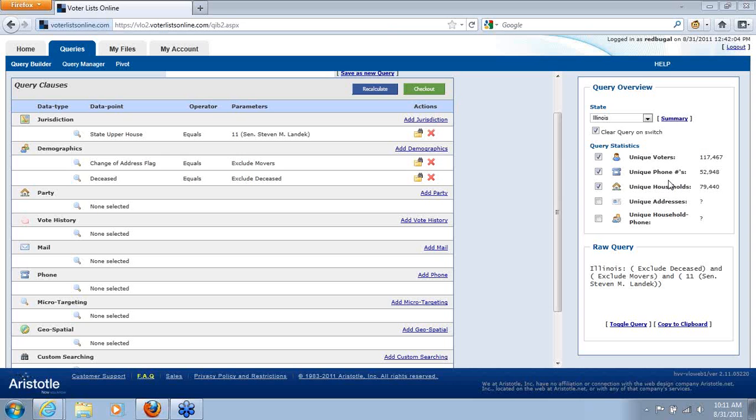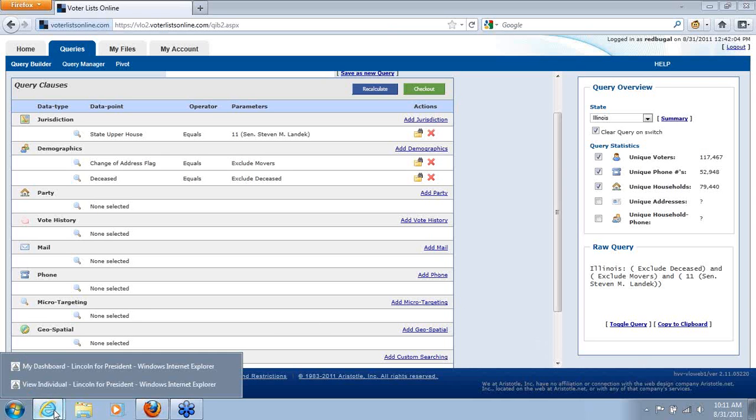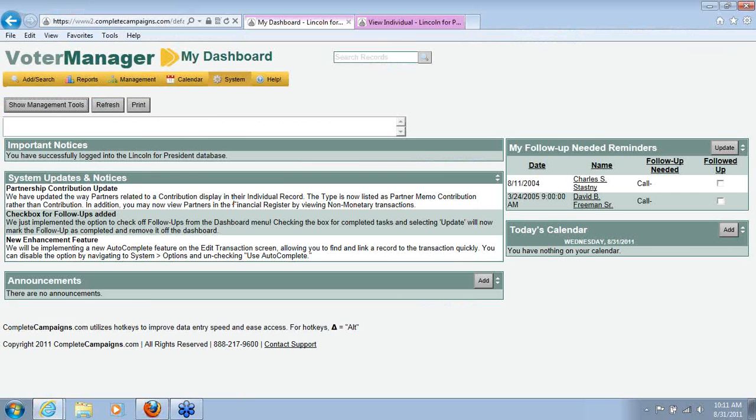We would take these 117,000 voters, or whatever target you were pursuing, and put it into our Voter Manager system, which is specifically designed to help manage lists. You can use this system whether you're pulling lists from our Voter VLO system or getting them straight from a county registrar, wherever you might get them. We can do it here.